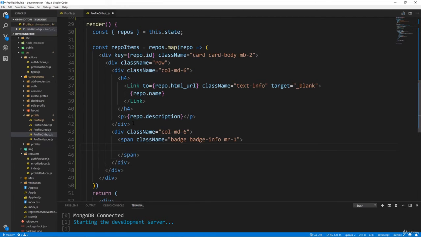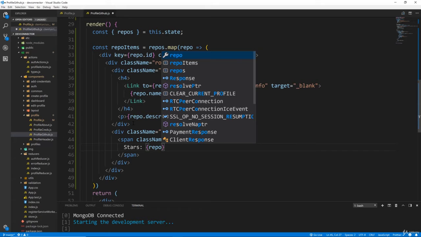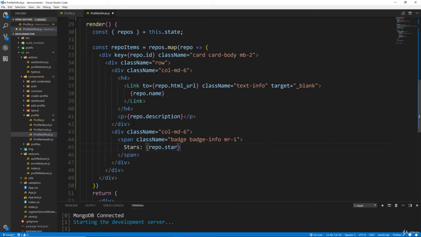And then inside here we'll say stars, and we'll set this to repo dot, and it's actually called stargazers_count. Alright, and you can look in the documentation or just make a simple request and see what you get to see all these values.